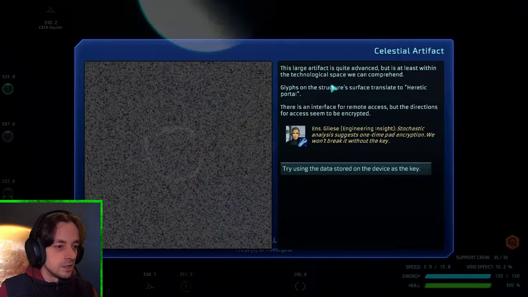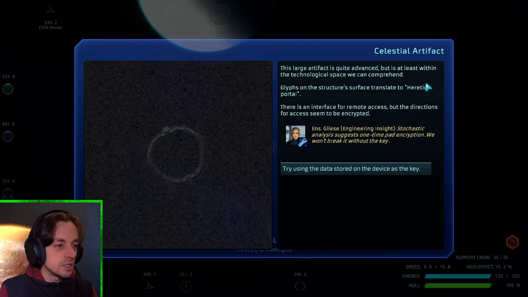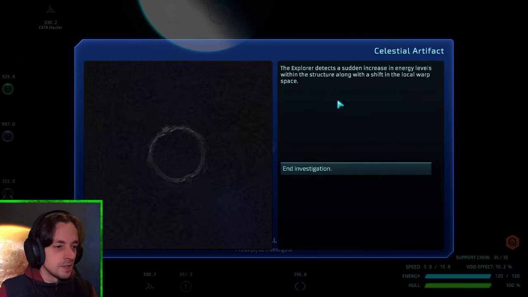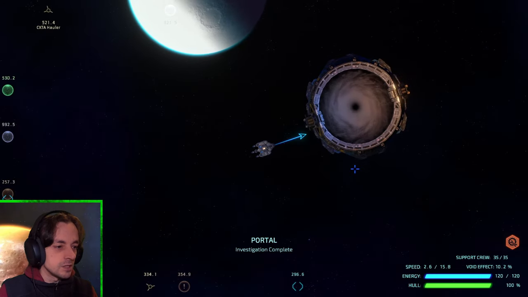Do the thing. The large artifact is quite advanced, but it is at least within the technological space we can comprehend. Glyphs on the structure's surface translate to Heretic Portal. There is an interface for remote access, but the directions for access seem to be encrypted. Analysis suggests one time pad encryption. We won't break it without the key. Try using the data stored on the device as the key. The explorer detects a sudden increase in energy levels within the structure, along with a shift in the local warp space. We've done it!